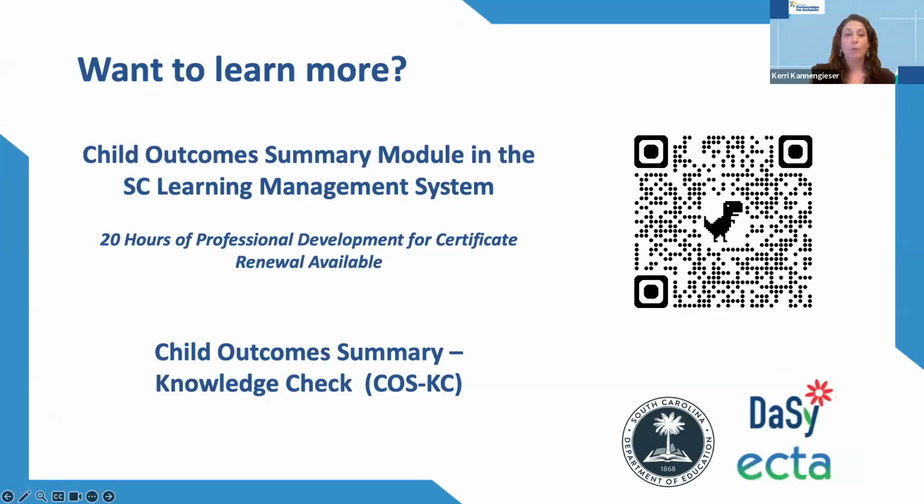Related to what we've been talking about, there is a course that you can take on Child Outcome Summary. That is a module that is available through the South Carolina Learning Management System. That's 20 hours of professional development for certificate renewal available. Thanks for putting that in the chat, Melissa.